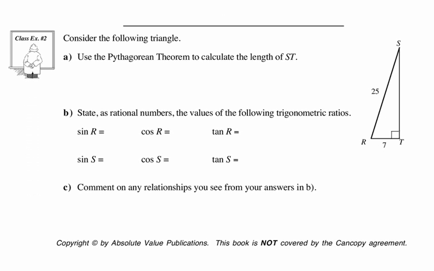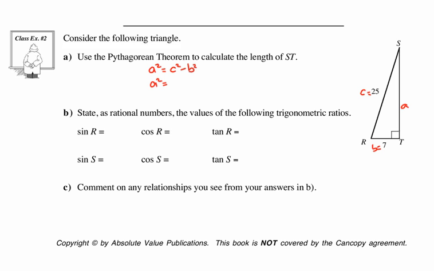So let's look at an example. It says use the Pythagorean theorem to calculate ST. So the first thing is we label the hypotenuse, and our hypotenuse is 25. That's the most important one. The other ones don't matter, so we can call this one B for base and A for altitude. So how do we find it using the Pythagorean theorem? Well, A squared is C squared minus B squared, and we use that when we know our hypotenuse. We can even simplify that by square rooting both sides, so the square root of C squared minus B squared. If you want, we could just plug it in.